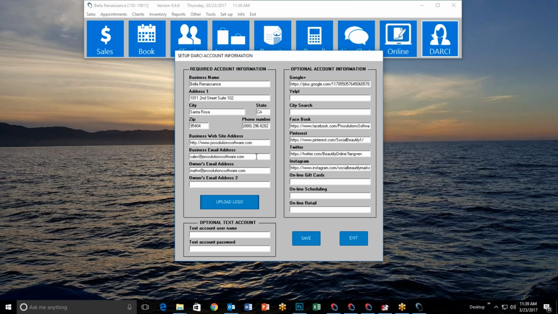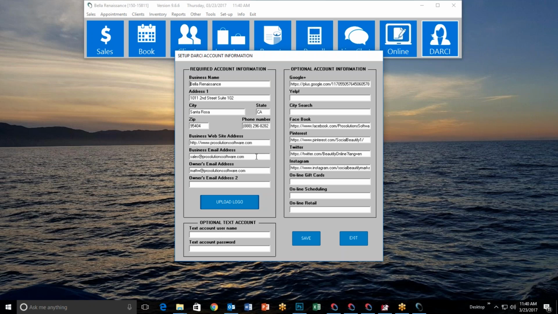Now, where it says business email address, this one's a little bit different. It requires a little bit of explanation, just so that you can understand which email address to put there. You may have an info email address, a manager's email address, or an owner's. But when DARCI sends out an email to your customers or your staff or even to you, if anybody replies to that email, it needs to be sent somewhere.